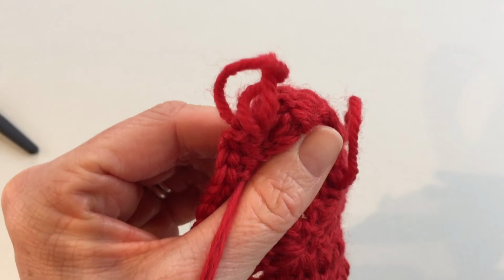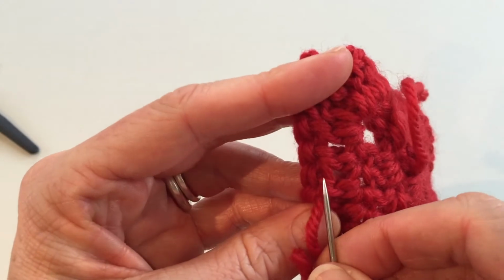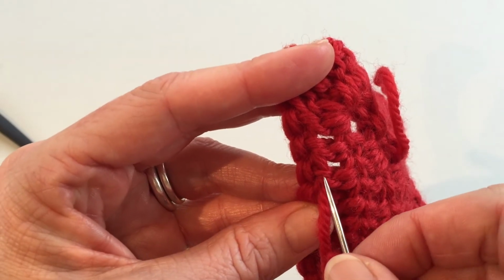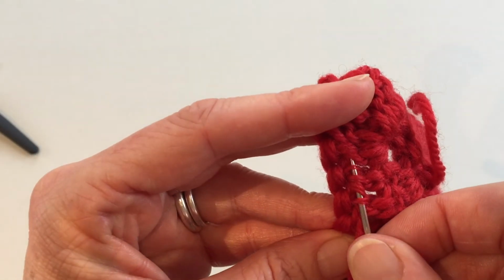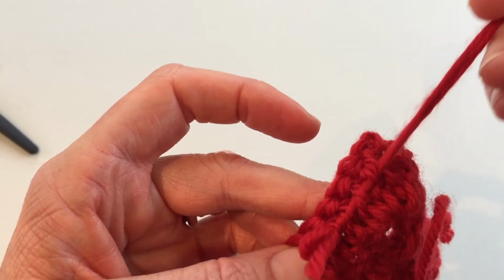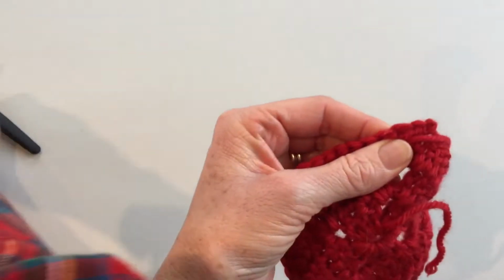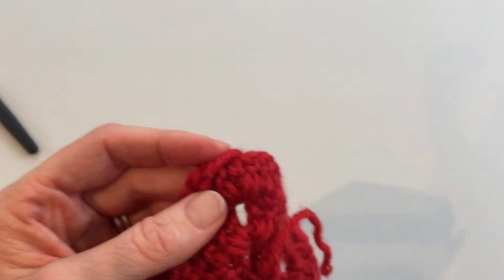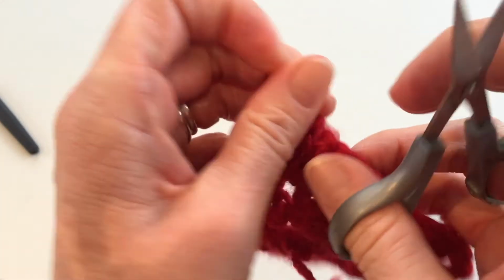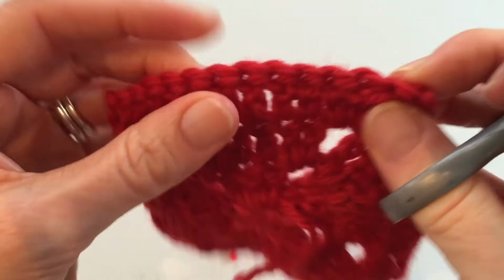Pull it through. Don't pull too tight again because you'll ruin the corner. And then I kind of weave it back on itself, but not straight through the same loop, otherwise it'll unravel, but over the top and through the actual middle of the yarn. And then when you pull that through, again, don't put it too tight, but now you can just cut it. Whoops! Draw my scissors. Very, very close. And it actually won't unravel, and you won't see it either.